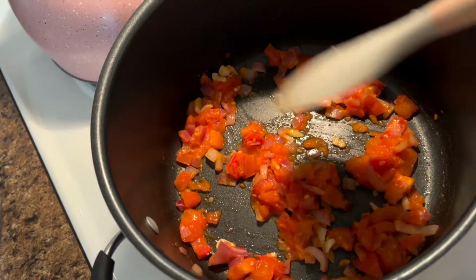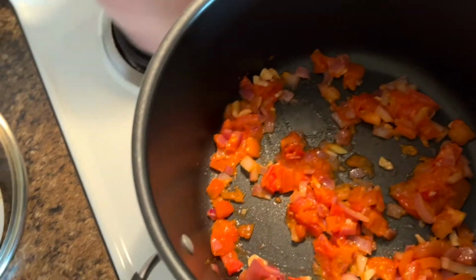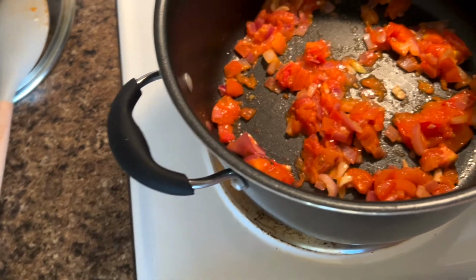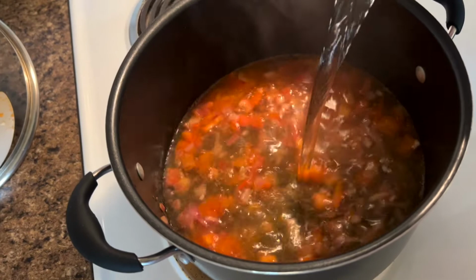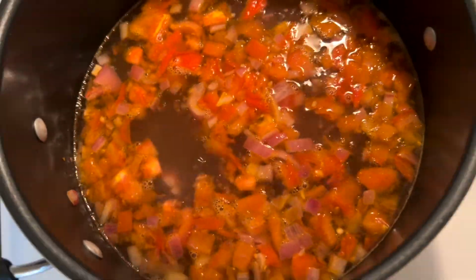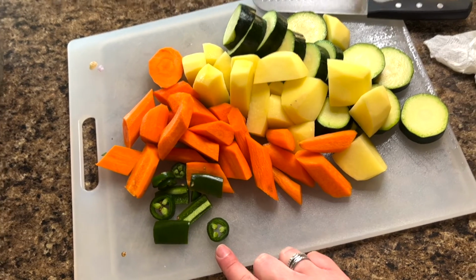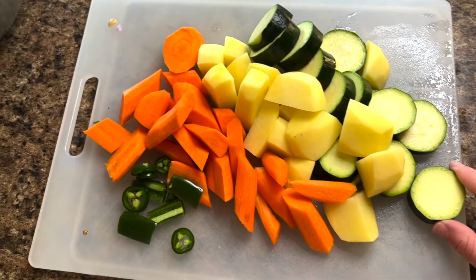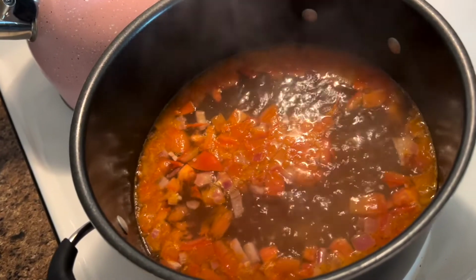So while I was sauteing the tomato, onion and garlic, I was also boiling up some water, so I'm gonna go ahead and add it to here very carefully because it's hot. I put like this amount of jalapenos to make it spicy, and then I add carrots, potatoes, zucchini. That's what I'm adding to mine. Okay, so now it's boiling. I'm gonna add my vegetables.